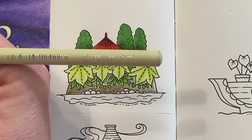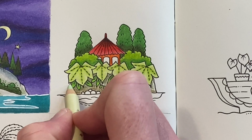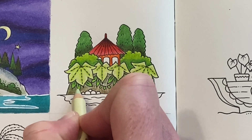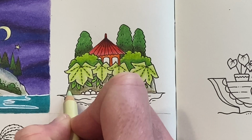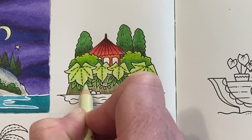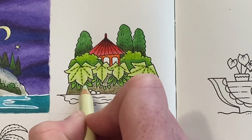And then I'm going to use pale green and I'm going to use normal pressure and go ahead and blend these two colours together using this lighter green. So it'll just add a little bit more green and blend everything out for us. So just normal pressure with this.